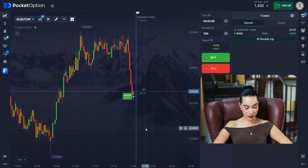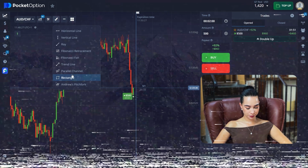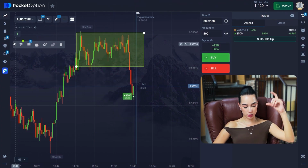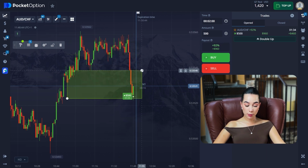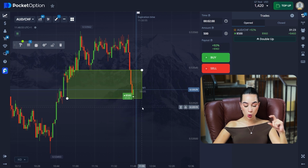I know, guys, it was unpredictable, but now I will explain everything. We can see the range of the price before, where the price was moving. It was almost the same support and resistance levels all this time. But now our range would probably be like this. As we can see, there is a green candle right now on the chart. I opened a trade in the upward direction because we can see a big lower wick on the last candle, showing us that the sellers were trying to go lower, but they couldn't.